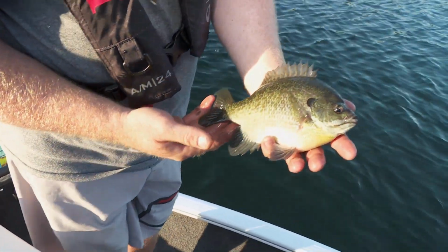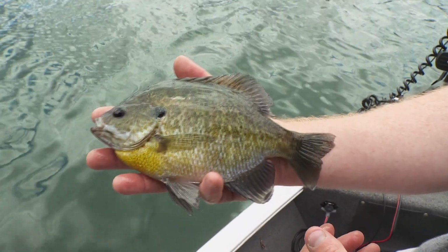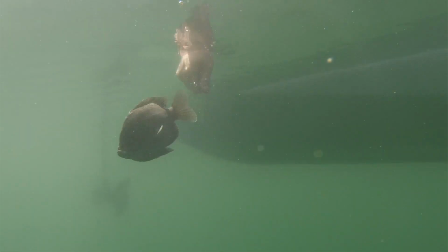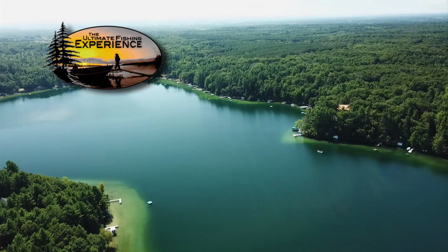Everybody says how easy bluegill fishing is and how anybody can do it. You have days where the big bluegills are just like anything else, big deer or big walleyes, and you can struggle just as much as anything. We caught a ton of fish, but those big ones are in different areas and they don't behave the same way as the small ones do, and you have to adapt. Some days it means you catch a whole bunch of them, some days you're only gonna get a few. That's why they call it fishing, not catching. But you still got to come out and enjoy it, and the hunt is on, and you want revenge the next day, so we're going to try that.